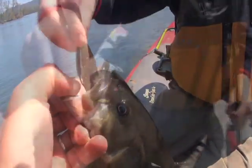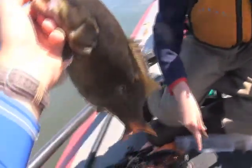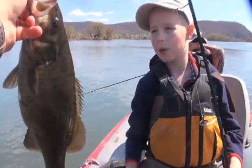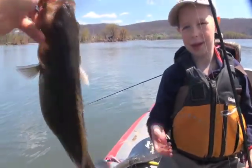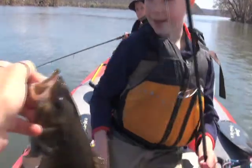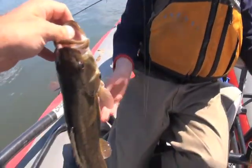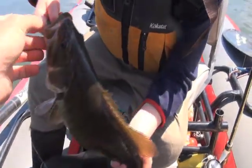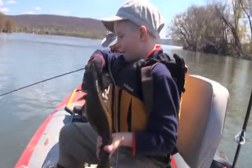Push it down hard. All right. She's a love fish. See, she has a black spot that looks like a heart on the other side. Yeah, she would love to go back and make more fishies. Let's let her go. Okay. Grab her. Got her? All right, put her in.